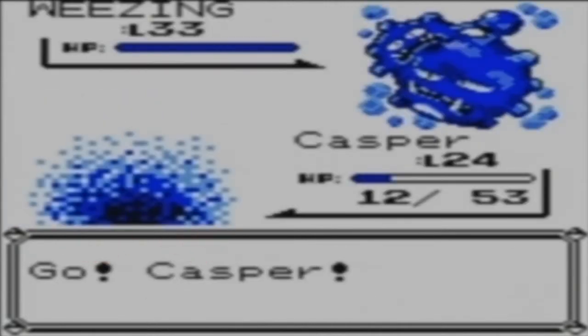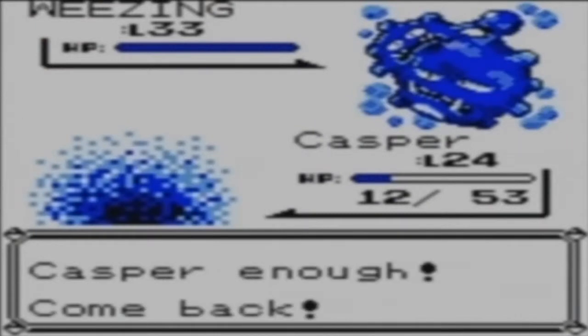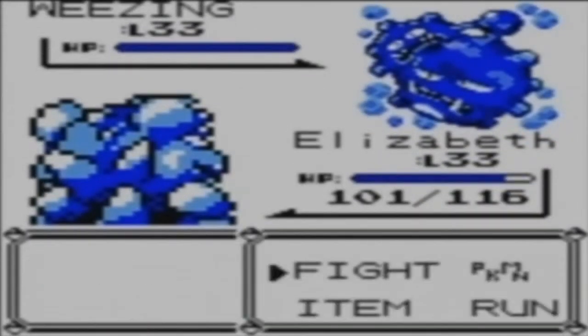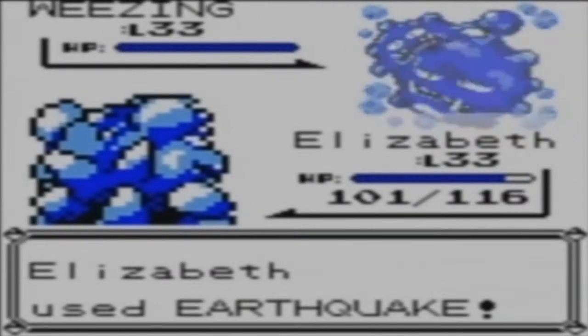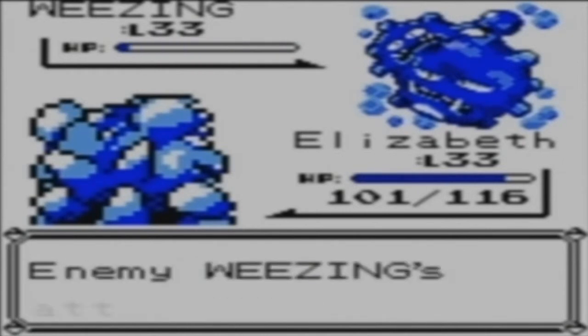I decided to show off this battle again because the Weezing, it was kind of cool to see it wheezing. And also, I just wanted to give a little synopsis of what all the battles were about, because I don't want to cut out all the battles. That's no fun. So I decided to give you guys this one against the Weezing, where Elizabeth just goes ham with Earthquake.